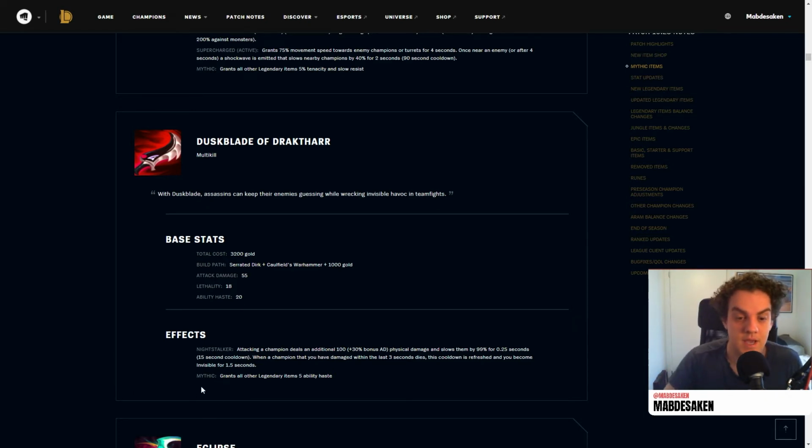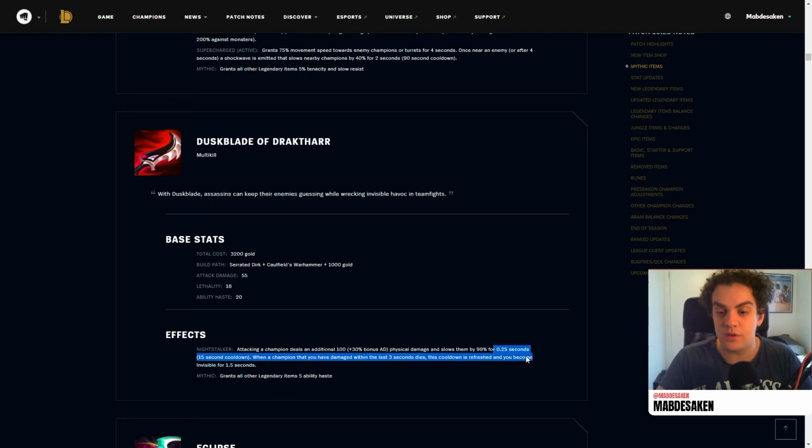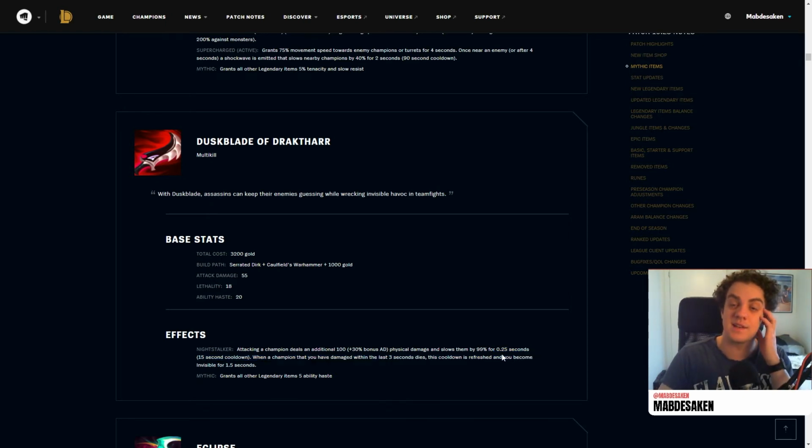Nightstalker. Attacking a champion deals an additional 100 plus 30% bonus AD physical damage and slows them by 99% for 2.5 seconds. So that's effectively a 0.25 second snare. And when a champion that you have damaged within the last 3 seconds dies, the cooldown is refreshed and you become invisible for 1.5 seconds. Damn.